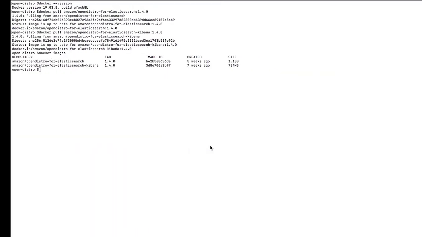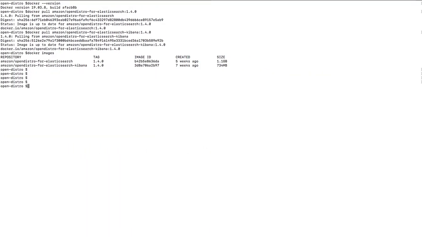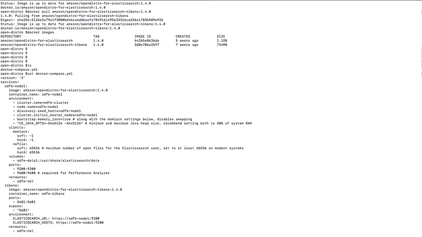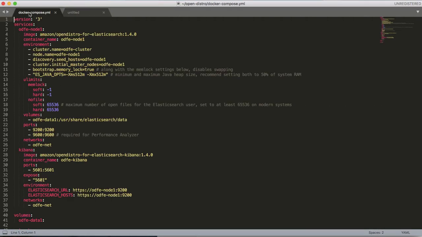So let's see, I have already created a folder named opendistro, and if you see, there is a file called docker-compose.yml. I repeat again, keep the file name as it is, docker-compose.yml. Now inside this file you need to keep all the configurations regarding Elasticsearch and Kibana. So this is my Docker file. For a simplified version, I'll open it here, so that it will be much clearer. That's the same file which I opened there.